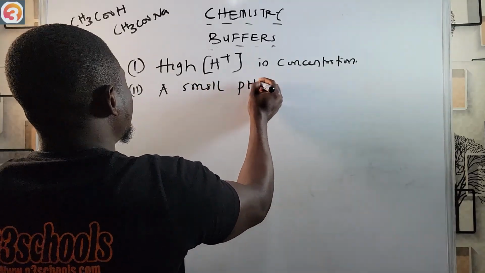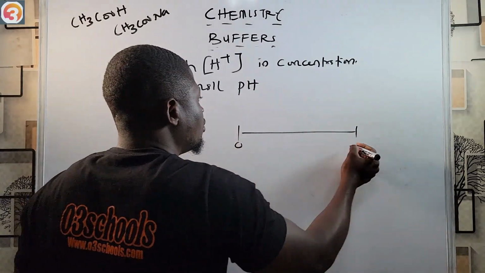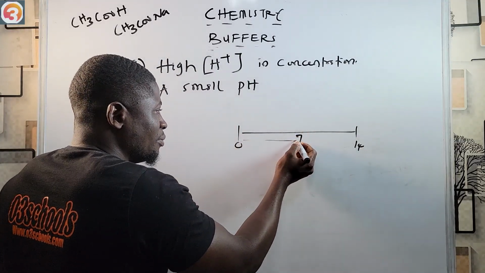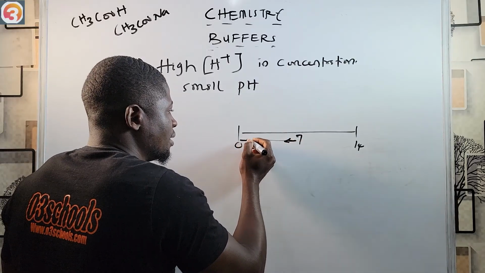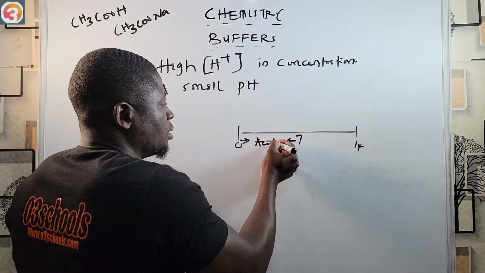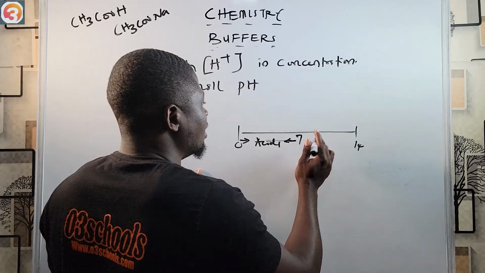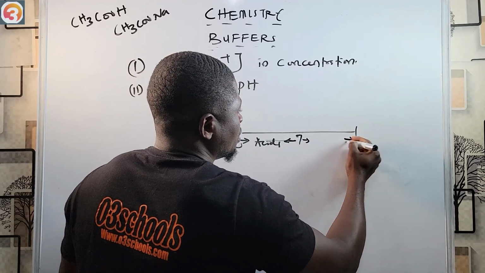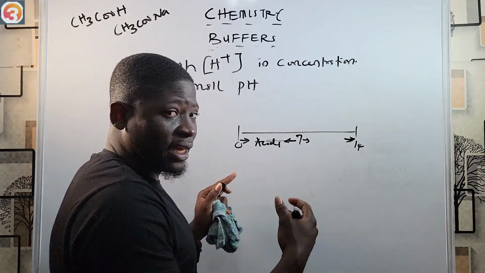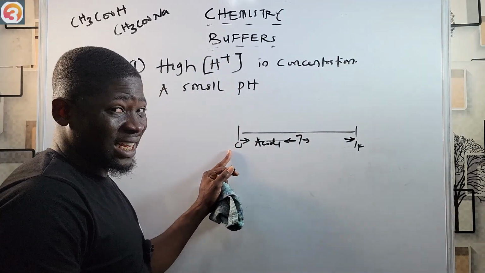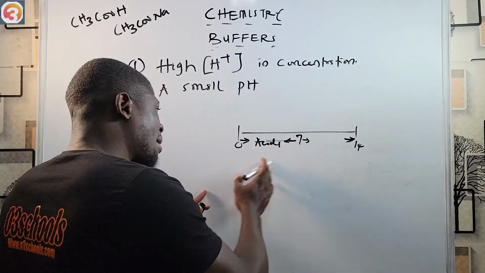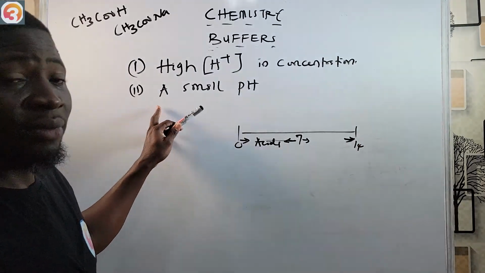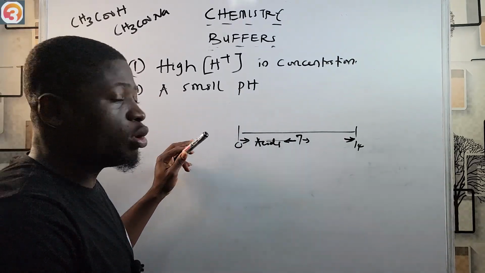A small pH, because I told you if you see your pH meter from 0 to 14, where 7 is the neutral point, pH for acids goes from here to here. They are lower than bases. Okay, it can be more than 14 anyway, and a pH can even be less than 0. But I just want to let you know that lower pH values are for acids, higher pH values are for bases. That's how we say that a strong acid will have a small pH.